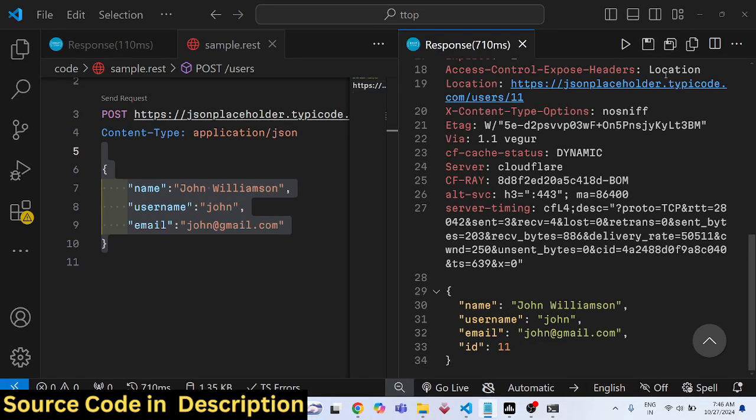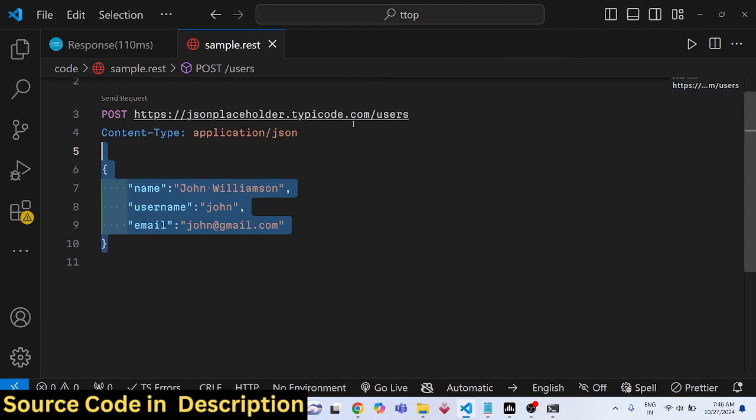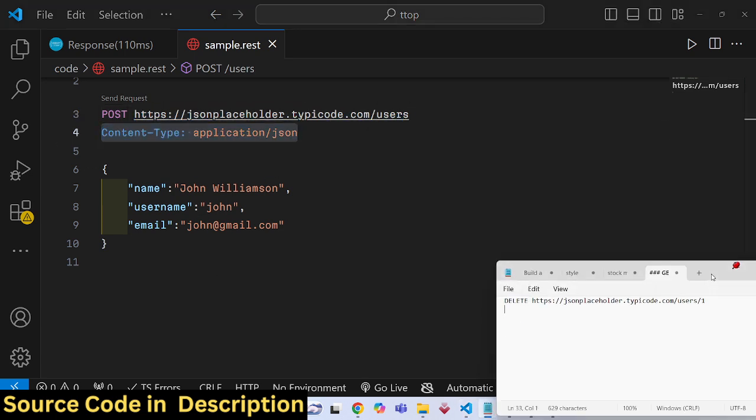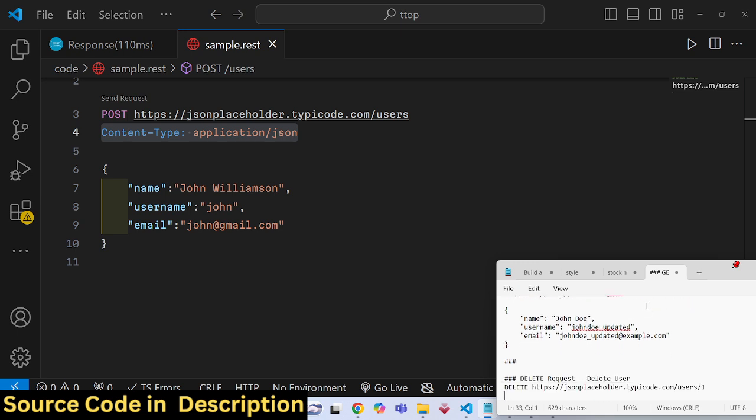So this is actually a very good extension, guys. You can try it out with any API which is there. You just need to know the URL of it. Just create a REST file, provide the method here, paste the URL, and then you can make any request. So similarly, we do have other types of requests as well.